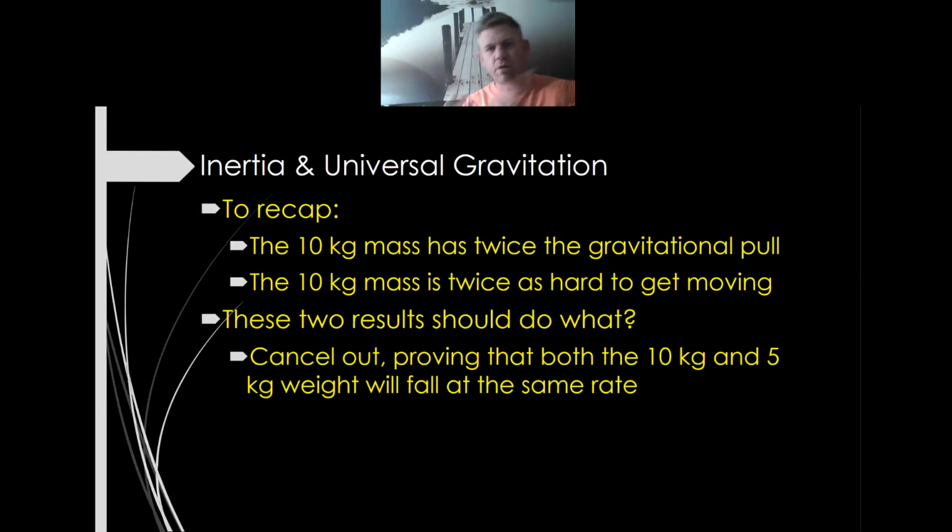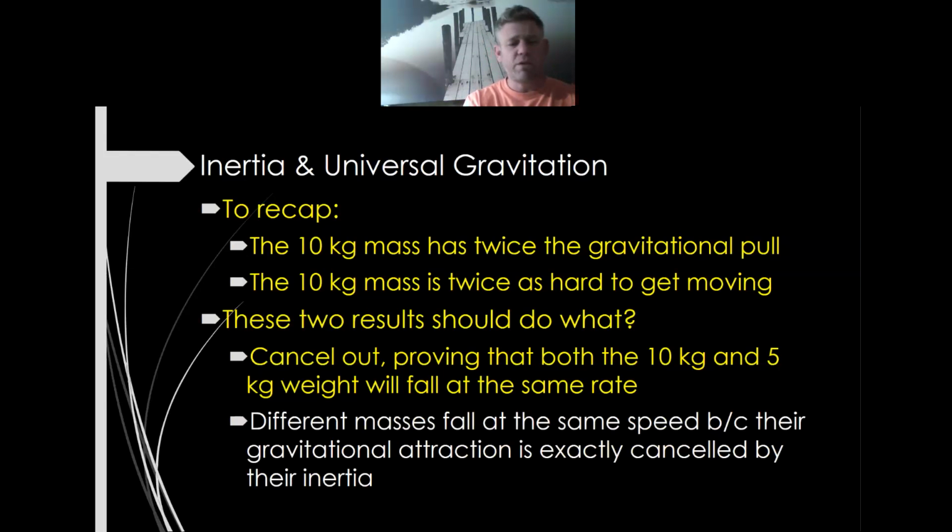How hard is it to start? There is this concept of gravitational force. How much pull is between these two masses? Okay? But when we look at it, this also has to negate air resistance for us. All right? Because air resistance all of a sudden starts to introduce other issues that we can look at. Okay? So different masses fall at the same rate because their gravitational attraction is exactly canceled out by their inertia.